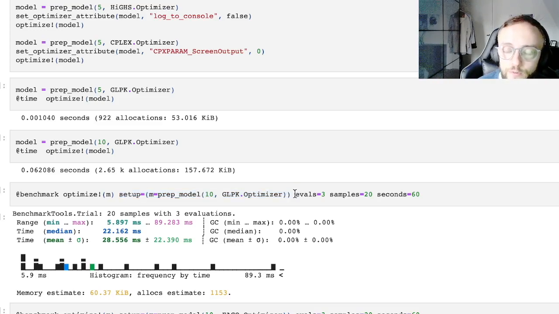Benchmark uses the notion of evaluations and samples, evaluation being consecutive evaluation on the same setup. So I get one random piece of data and then run, in this case, 3 times the same function on the same data. Samples is the times that I execute the fixture function, the setup, meaning how many different data sets on input I'm going to have.